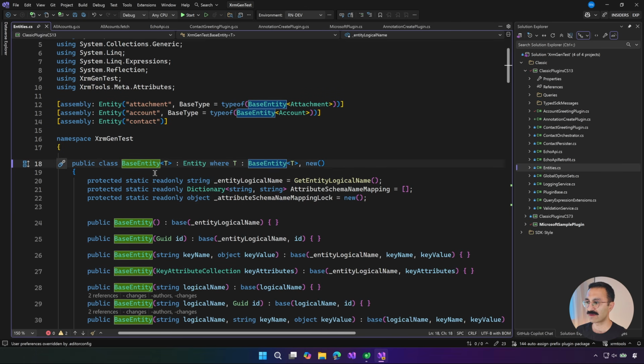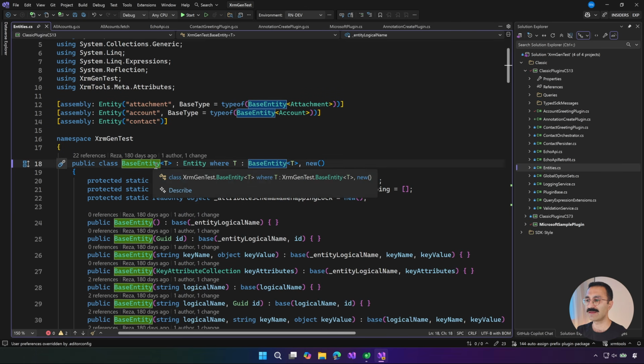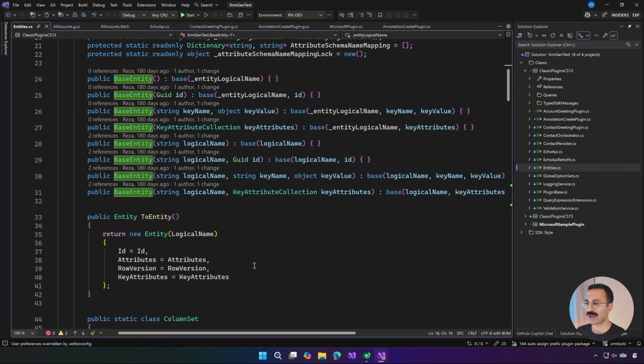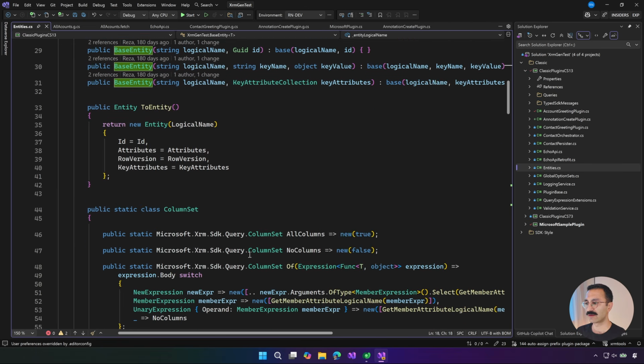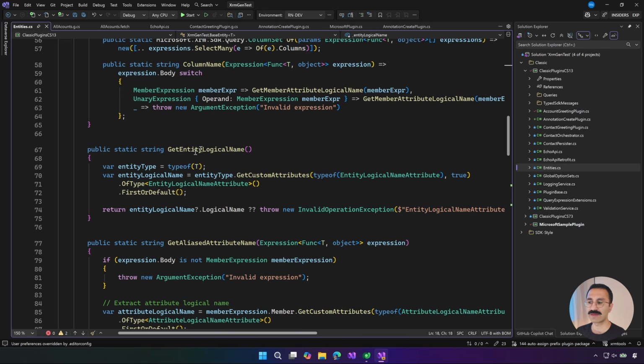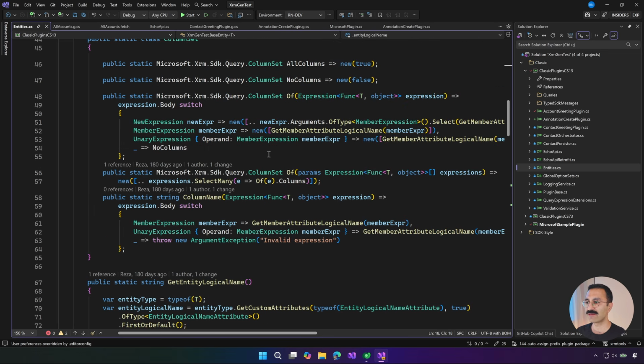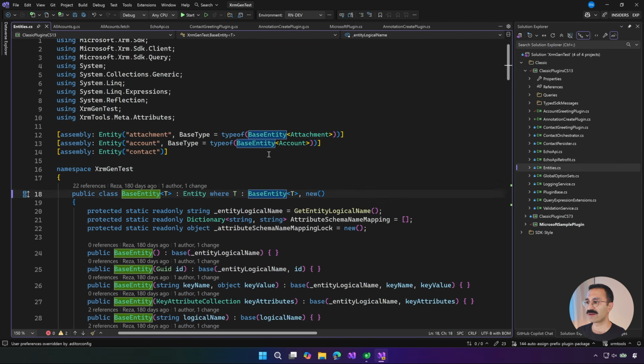You see, it's a class that is inheriting from an entity. So imagine you might want to have different kinds of accounts. You could have a base account class and generate all different flavors of account and inherit from it. You can do really sophisticated stuff with that. Here I actually have a couple of utility methods in my base class that can be interesting to have, and I want to share it across all my entities, so I'm inheriting from it.